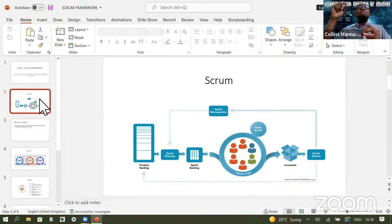And you can extend the time, maybe 1 or 2 days, for them to have time to understand it and develop it. Fine, happy days. If that is what they want to do, they sit within that 2 weeks and develop it. But within that 2 weeks, they'll be having a daily meeting. They call it the daily stand-up meeting.